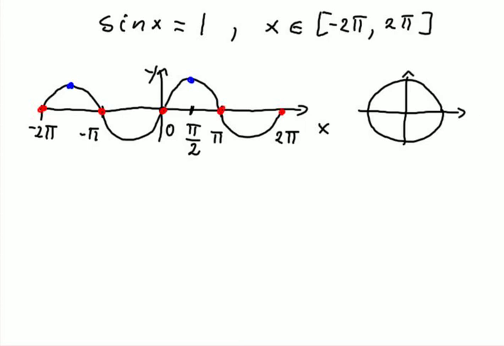x, y. So this is where your angle was measured from the x-axis all the way up to here. So the sine ratio of angle theta is defined as y over r. So at this point right here, when you move from 0 all the way up to the y-axis, y is equal to r.